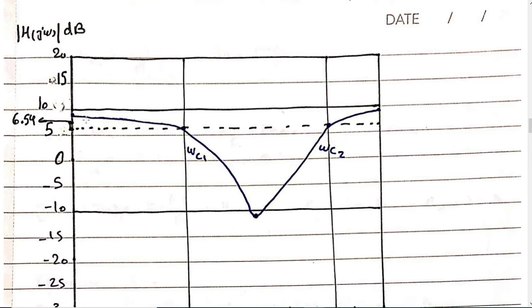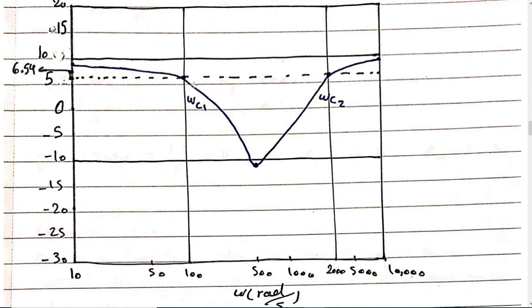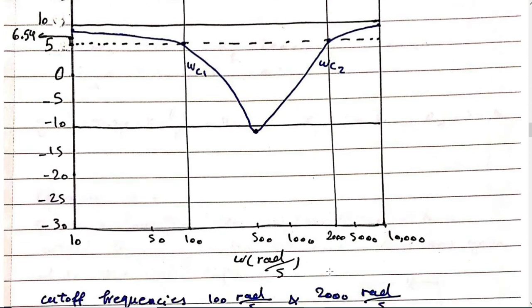Okay, any other questions? For this one, you have to understand that this is omega C1, which is 100. This is given for this question. And omega C2 is 2000, right? Radians per second. I wasn't sure how we calculated the cutoff frequency. In general, it is 1 over R C. If you have the values for R and C, easily you can calculate omega C.